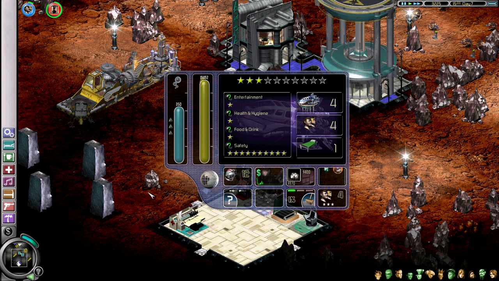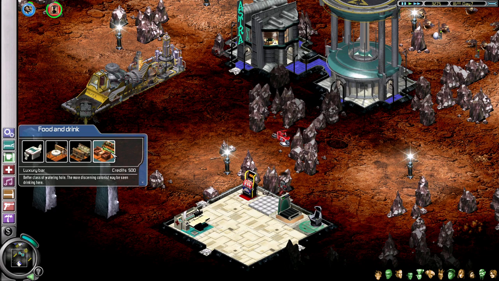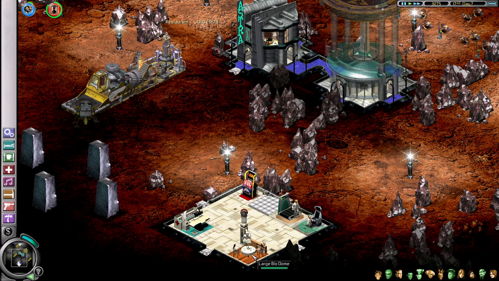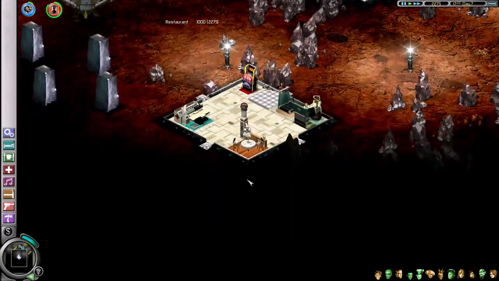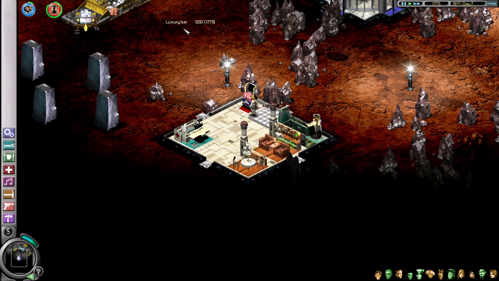Trade shuttle approaching. Let's get us to the restaurant over here. I'm showing this off, but basically the restaurant's efficiency is 50%. It's basically used for entry and food, so it's pretty cool. Luxury bar. Put these over here.